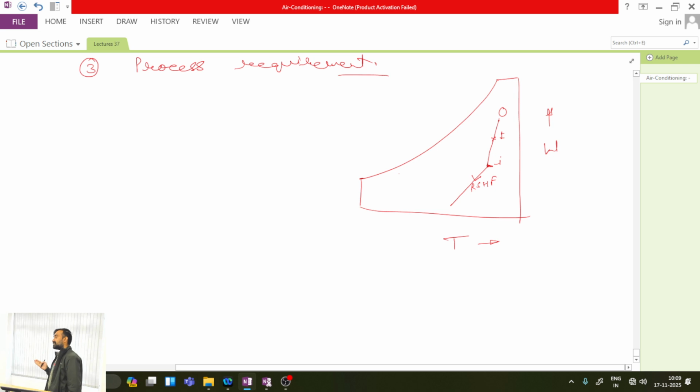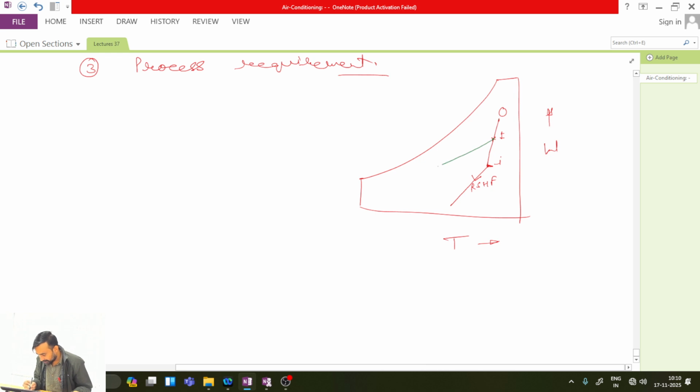So if the RSHF line becomes so steep that it is neither crossing the GSHF line nor the saturated curve, in this scenario you will not be able to precisely determine the supply state of the air, because the supply state is the combined common solution of the GSHF line and the RSHF line. The second scenario could occur with the GSHF line, because ultimately that load will also be reflected on the cooling coil. So your GSHF line can also have two possibilities.